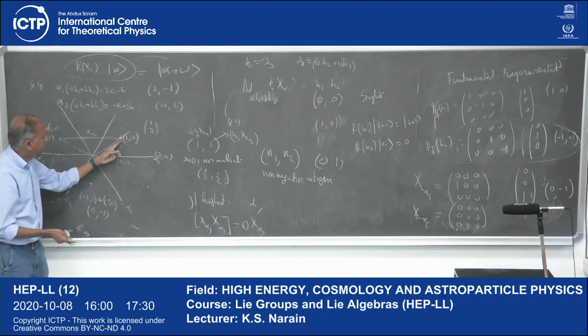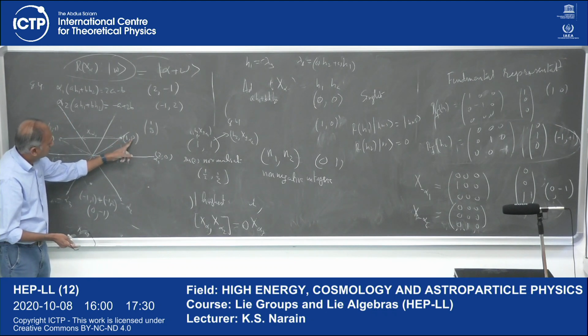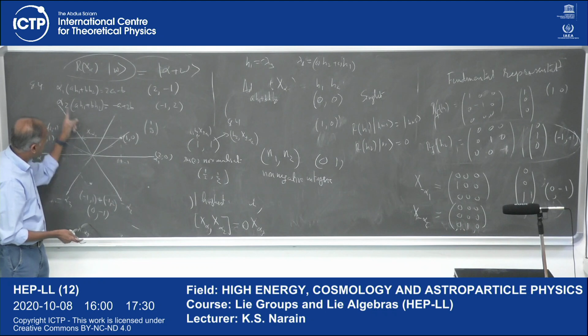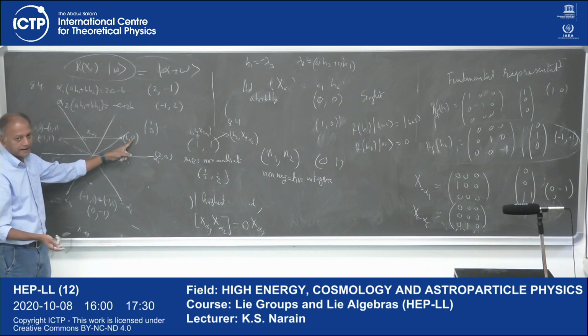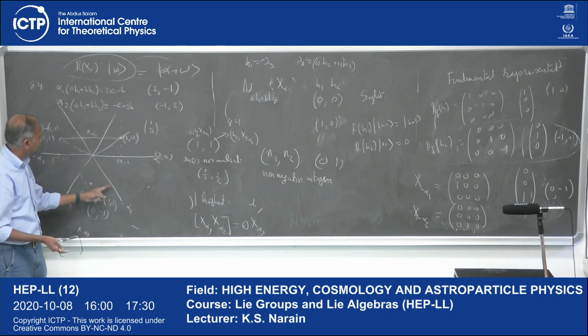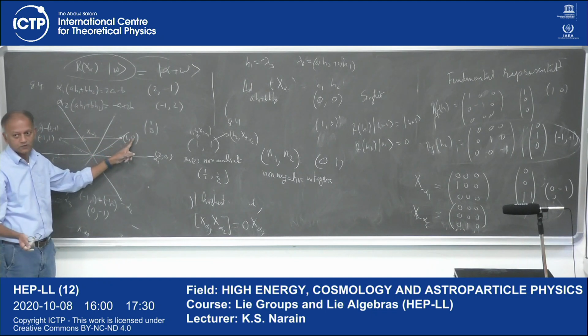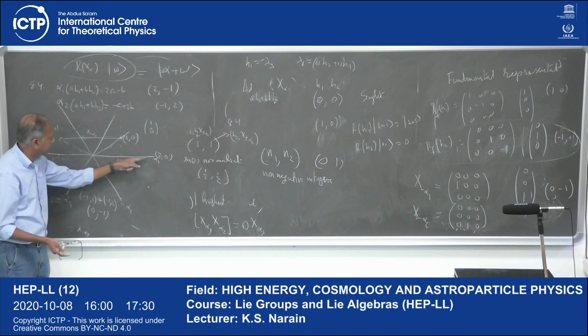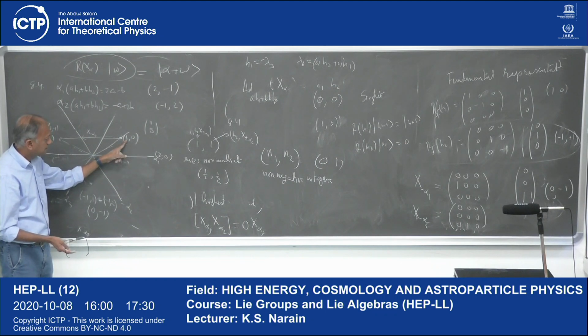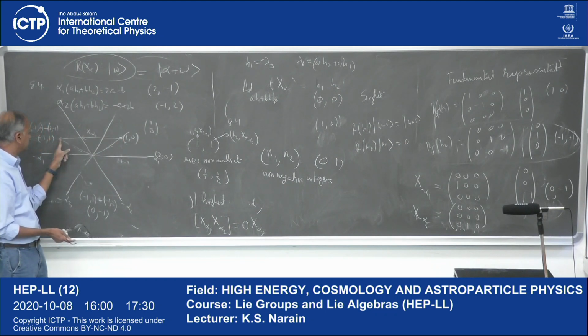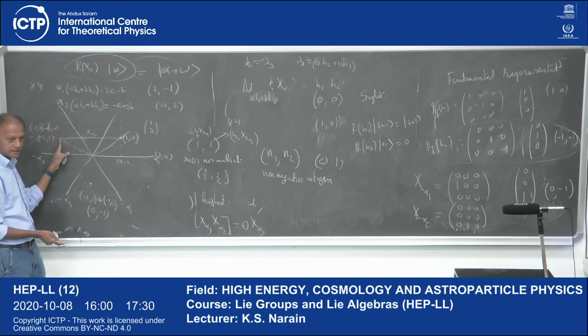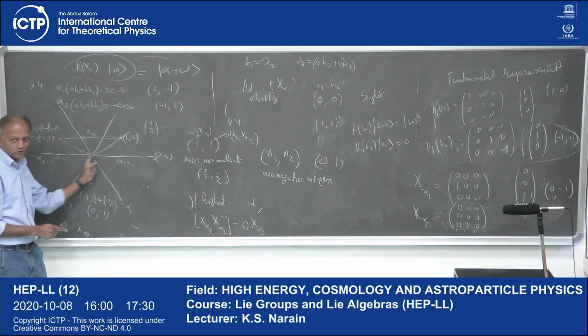But which ones? Because this is spin 0 with respect to this SU2, so any of these SU2 generators acting on that will give you 0. But this is a doublet with respect to that SU2 because it's 1 here. So I can apply one lowering operator, which is x minus alpha 1, and I will get this state. But that's it, I cannot go further. That's the lowest weight state with respect to this SU2.